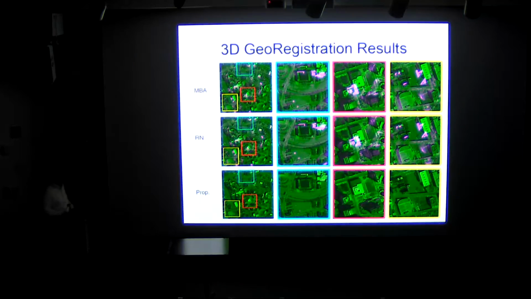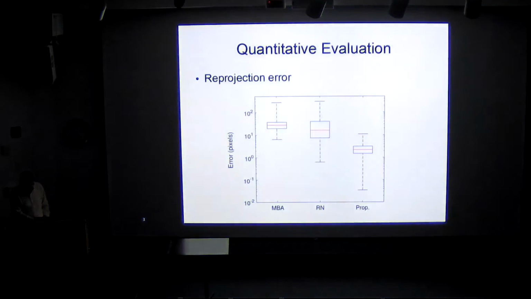So this is showing you what you had based on metadata. This is what you would get using just the two-dimensional technique using the road network. And this is what is including the 3D information from the point cloud reconstructed from the same data. This part, I apologize, in the interest of time, I have really cut this part out, but I'd be glad to speak with you for details of this.